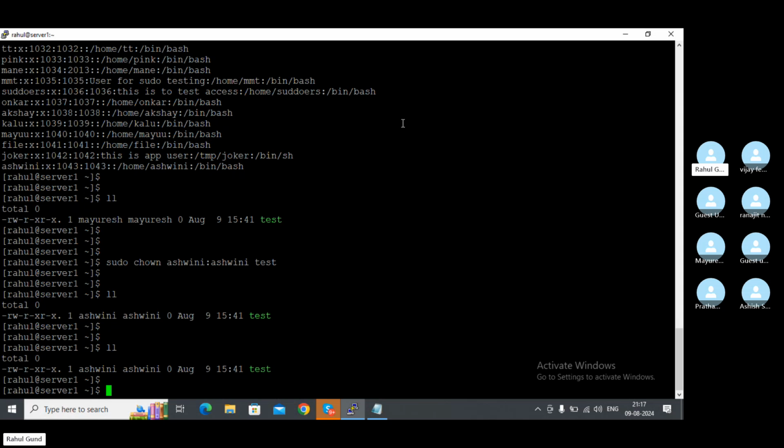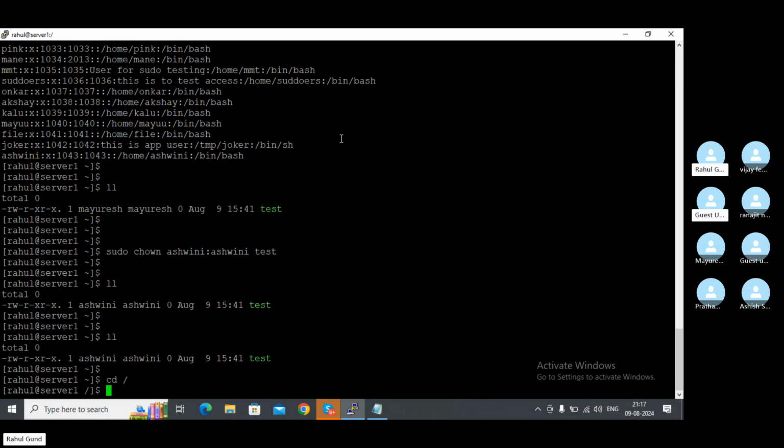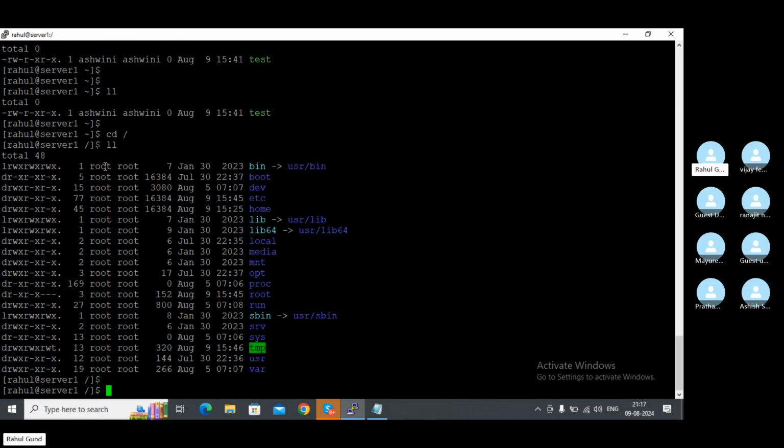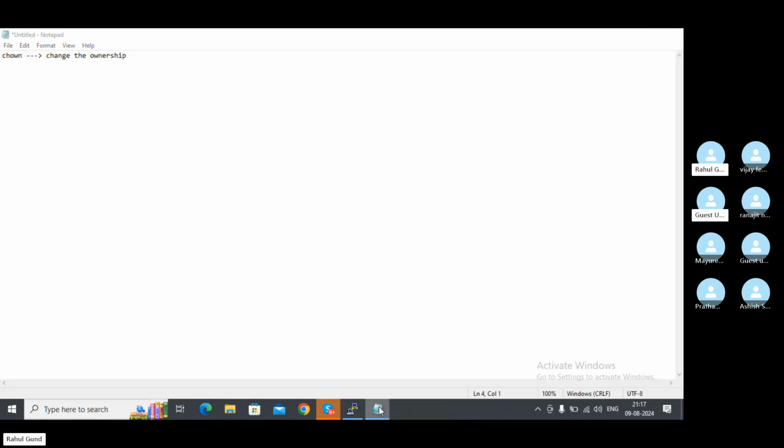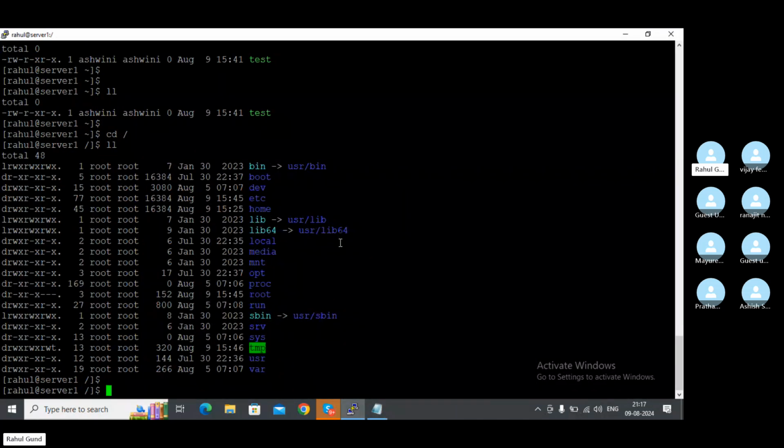There is a difference between a directory and a file system, which we will see later, but the application will be installed in a separate file system. Here you can see the ownership for all these directories. What is that ownership? Root, correct? Now every time your application will be kept in a different file system, and your operating system will be in a different file system.